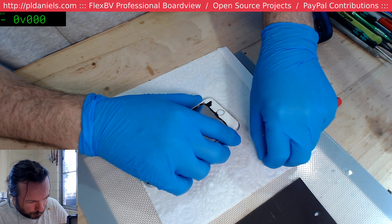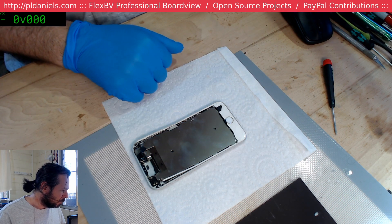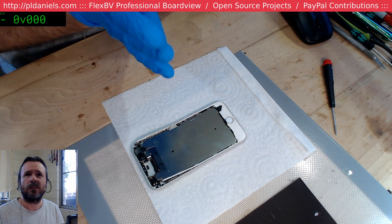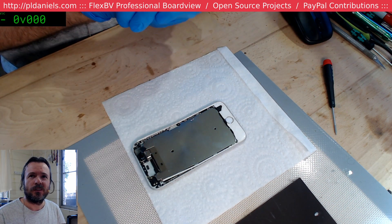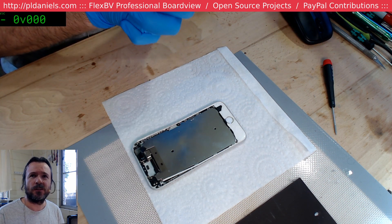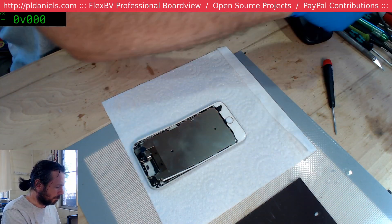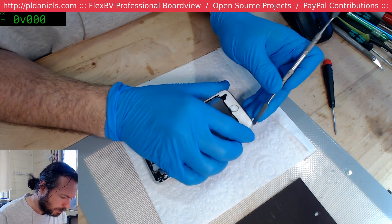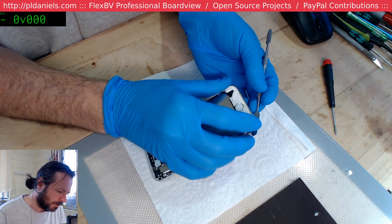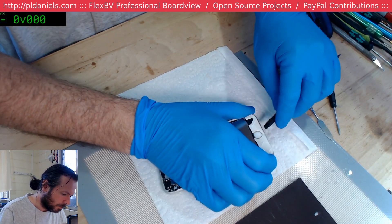Come on. There we go. Where is my other tool? Hey Cormac. Hey Christina. There we go. I was looking for my spudger. So I'm not really sure what to expect on this. I'm just going to, first up, get all this sort of gear off so I can have a better look at the circuit board.